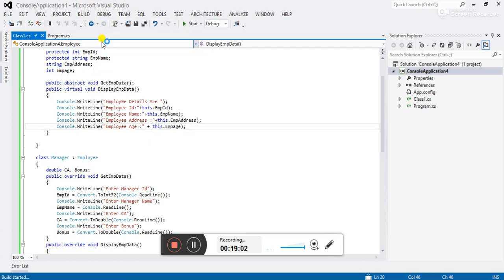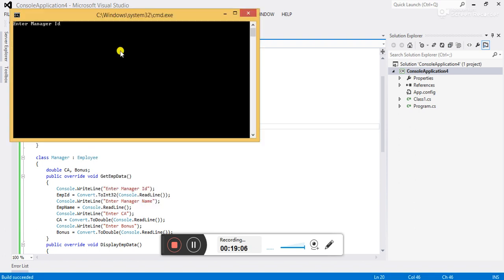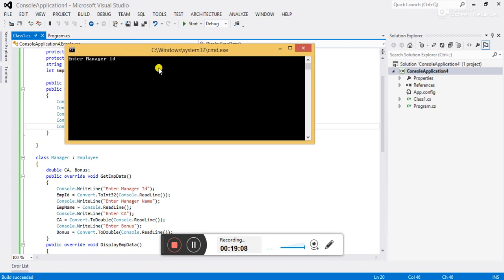So let's build the solution. Now start without debugging and enter the details. So this is about the abstract function and abstract class.